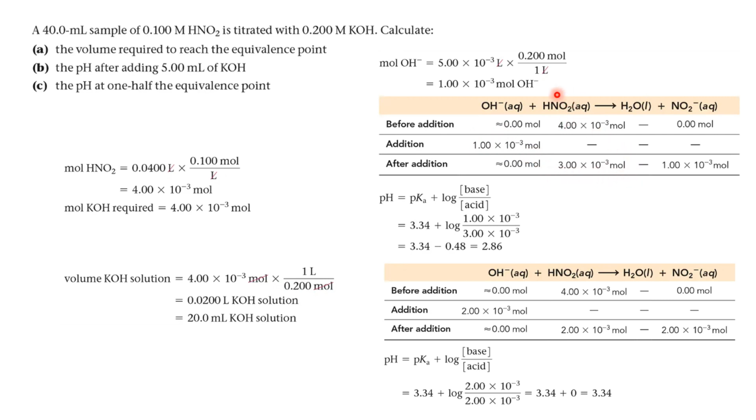And your weak acid converted to your conjugate base as it ate up this strong base. So the amount of HNO2 that got consumed has been converted to the conjugate base, which is just the same amount of strong base that you added. Okay? We've seen all of this before, right? This is just a different problem, but we've seen this process before. Now we have a certain ratio of weak acid and conjugate base.